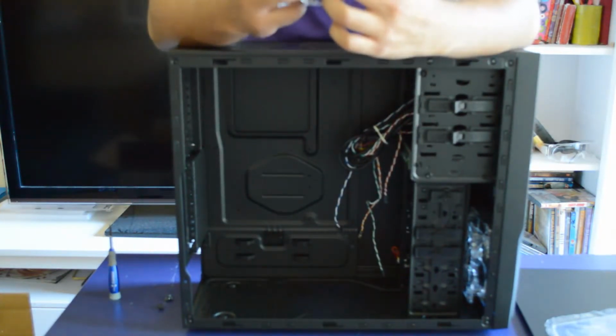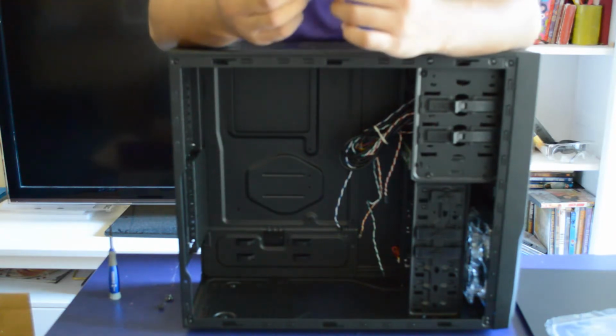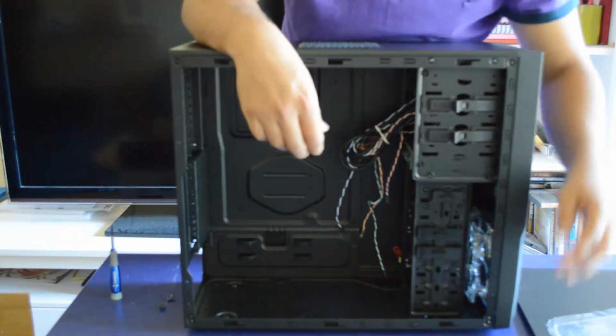What else is in here? Some adapter tool for something. Okay, it's an adapter tool for the little screws that go into the motherboard cutout, just so it makes it easier to put them in.